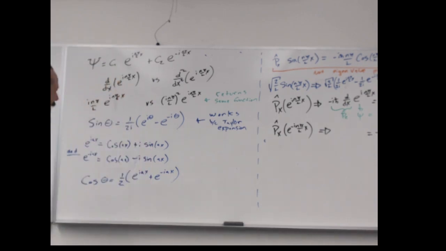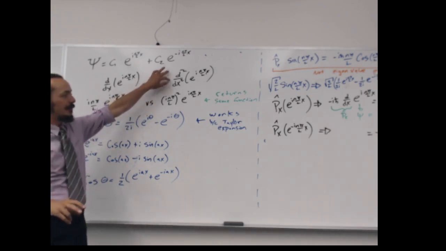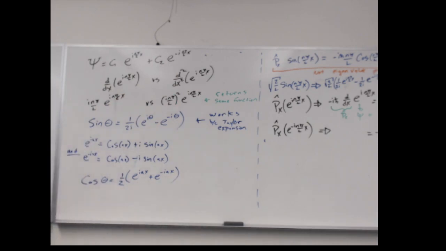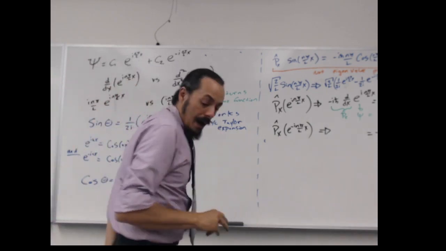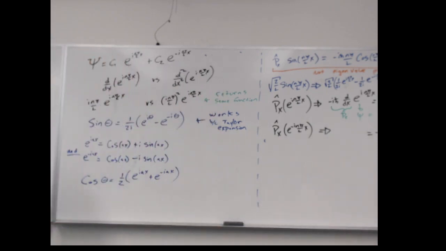Let's try another thing. What about the variance of P? Right, this sigma px squared. A lot of the math we've done is going to come in, because this d by dx squared appears, since the Hamiltonian is a px squared. So a lot of the math we've already done, we're just going to kind of repeat. Some bits we already know, right?